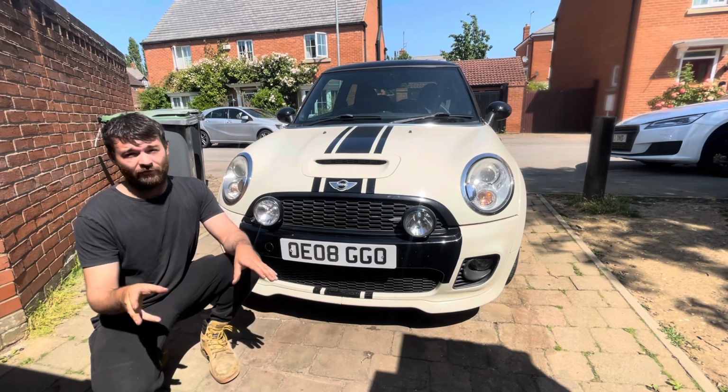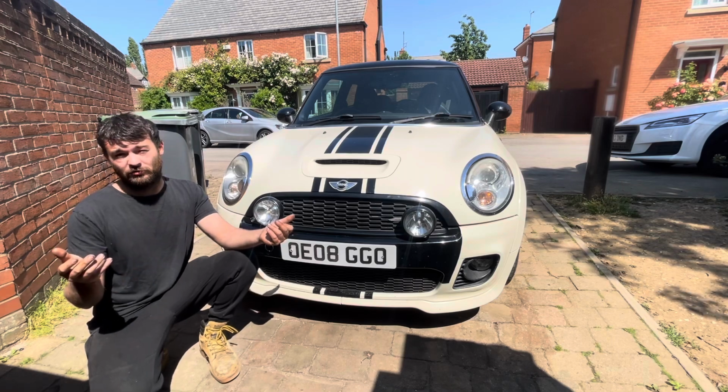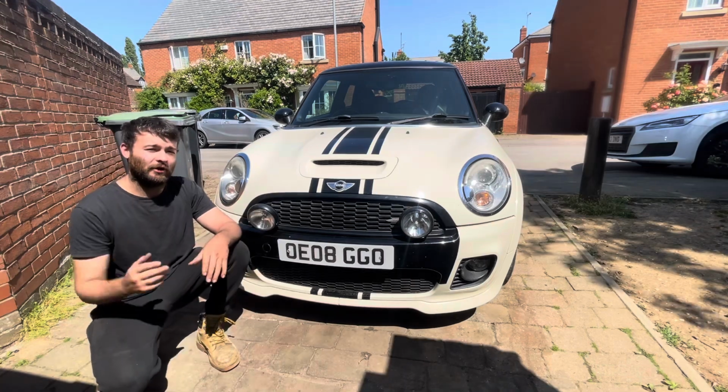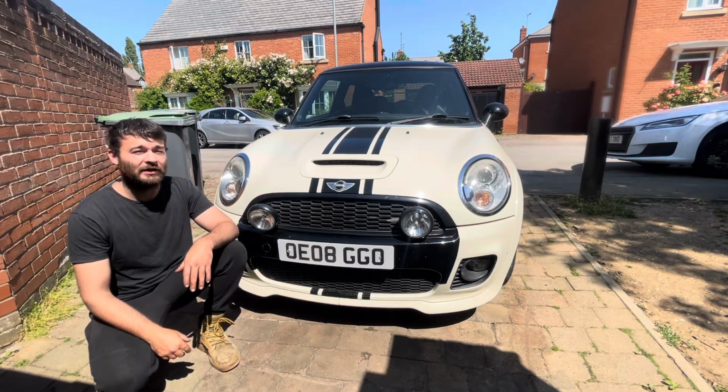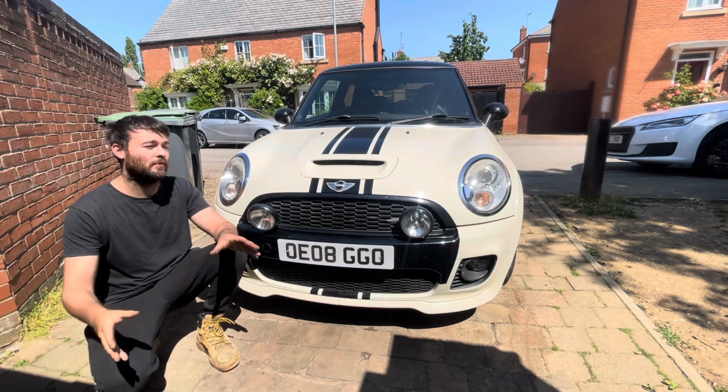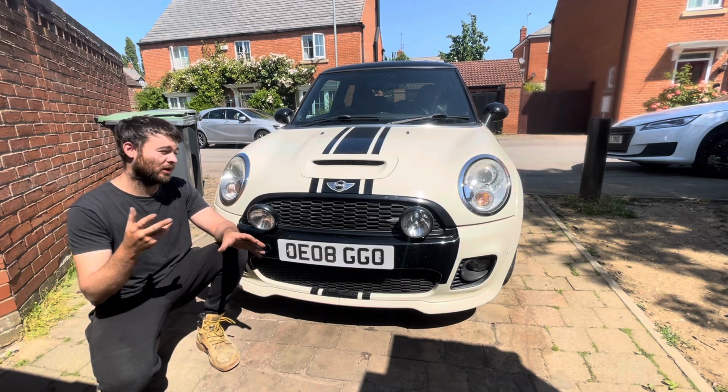But I thought, okay, that's fine to drive back. It's worth the risk when I'm going to try and drive back. It'll be fine to drive back. Much to my despair, it wasn't. Anyway, on the way back when I was driving this car, it overheated and it dropped all of its coolant literally halfway on the way back, and I was about an hour from home. So I had to get the car trailered back.